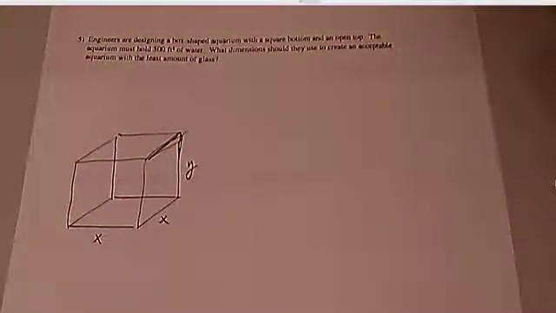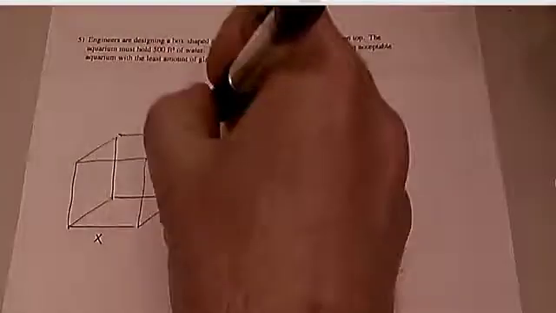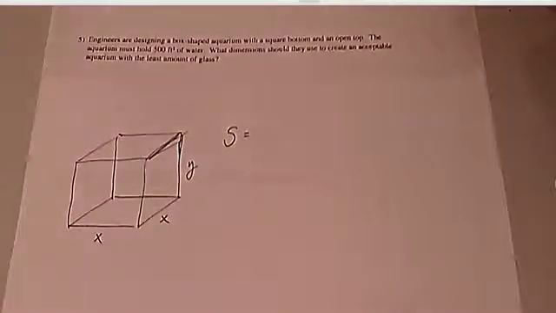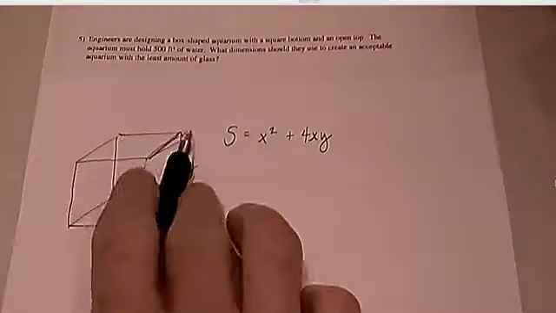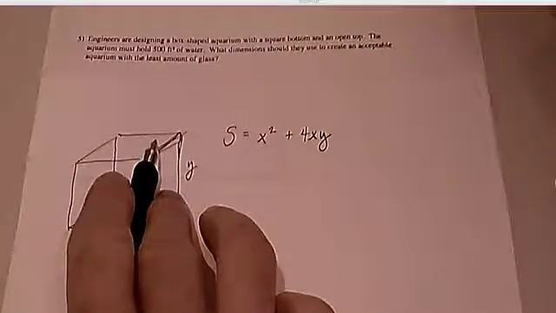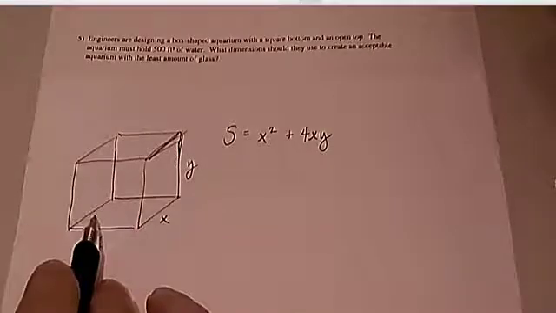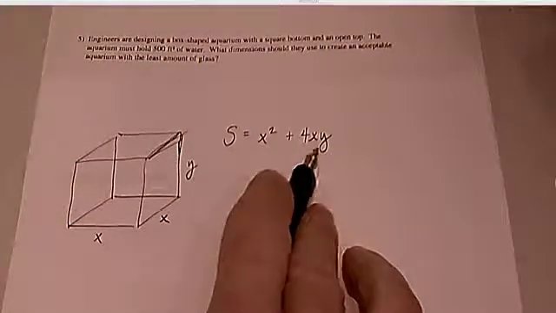Now, I have two different relationships explained to me in this problem. One is a surface area issue, which is, of course, what we're going to look to minimize, because the surface area tells us the amount of glass, right? So the surface area is the bottom, x squared, and 4 sides, 4xy. Of course, it's not 2x squared because it said very specifically that it had an open top, okay? So we have glass on the bottom and glass on the 4 sides all the way around.